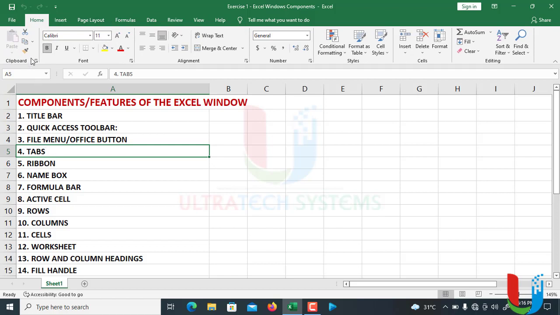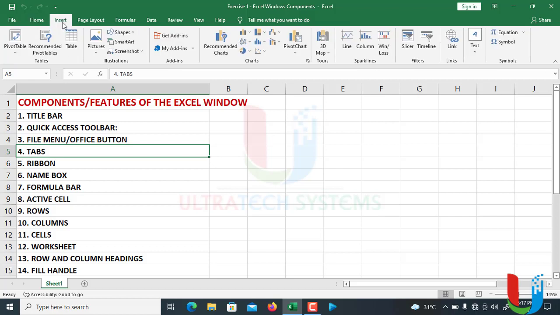The one below here, this gray space, the whole of where my mouse pointer is moving now, is called the ribbon. Don't worry, I'm going to send you a labeled window, so you can also look at the picture I've sent to you and reflect on it again. So you see what I have here. On this we have the ribbon, so you can see my ribbon here, and here's the tab. So the tab controls the ribbon.